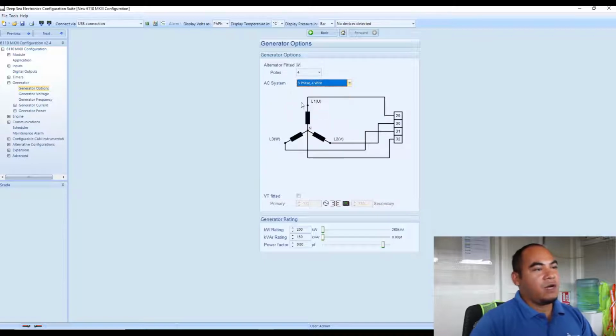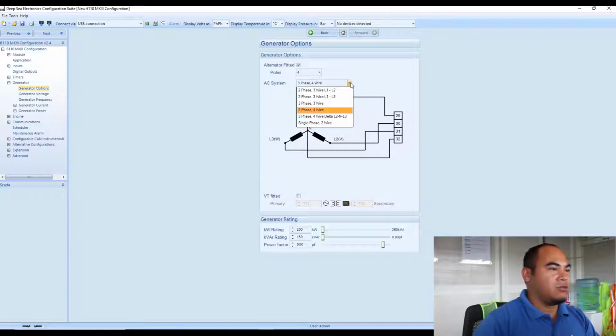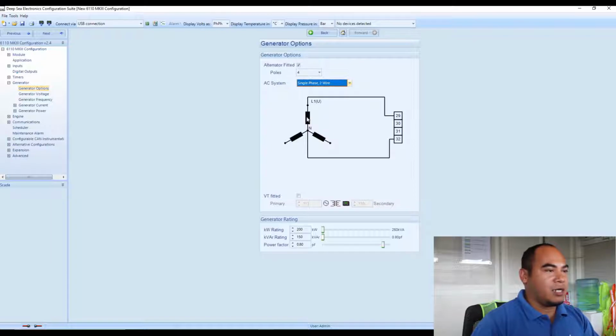And if you have different connections, for example delta, double delta, or single phase, whatever it is, you can select from here. For example, you have single phase, but this one is a Y connection, so you need only the neutral and the line connections. So from line, and this is for your neutral, because this is only single phase.